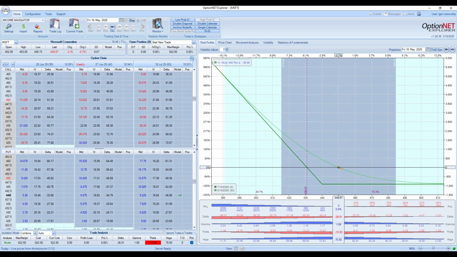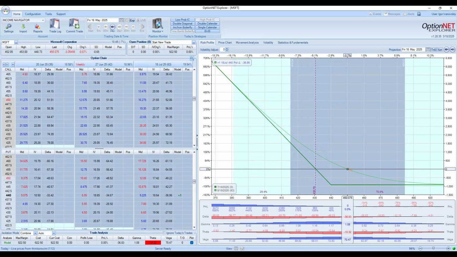Okay. And we can look at the Vega reading. This is very important here, in that not only are we bearish, but we're also bullish on volatility. So if the underlying is going to go down, what also is going to help us is a spike in implied volatility. So we're bullish volatility and we're bearish price, or bearish direction.